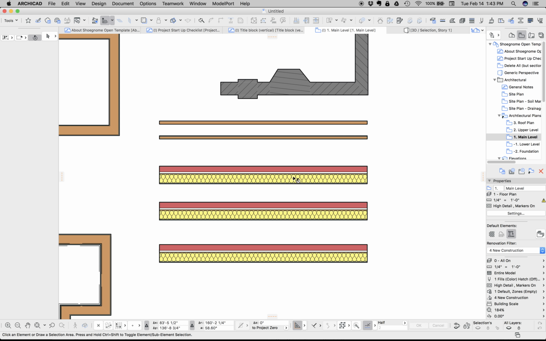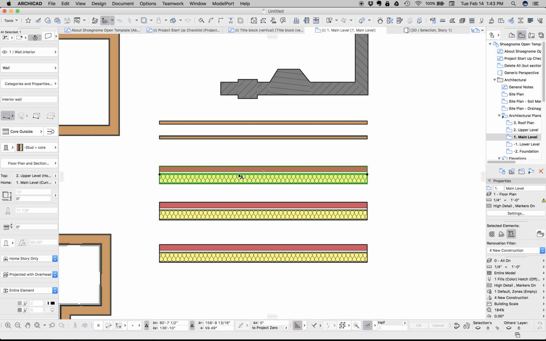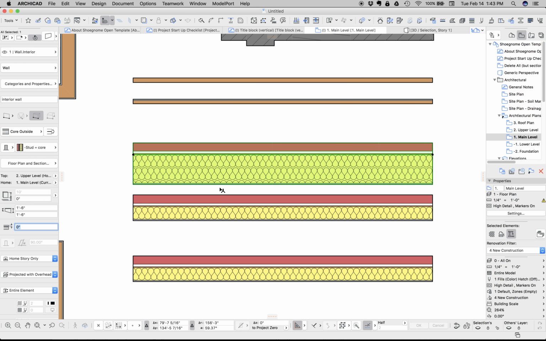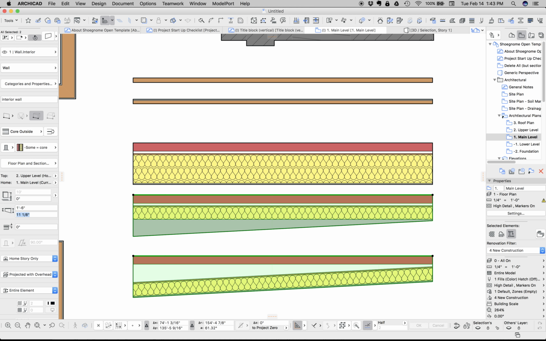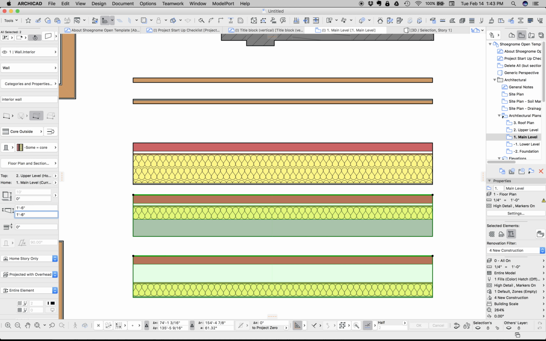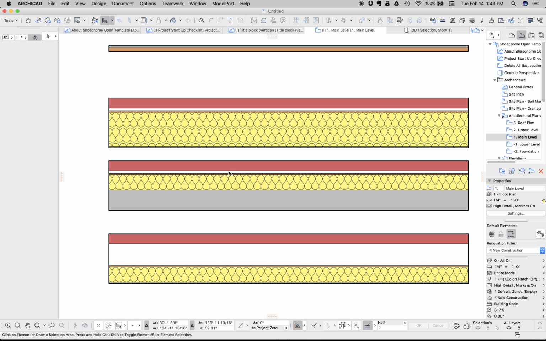So here's a regular wall, and I can make it, instead of 11 1/8 inches, I can make it 18 inches. So you can see I've just basically made the insulation space larger. Let's do it to these guys too, and then we'll talk about some quirks. Okay, these are all now 18-inch thick walls, and you see that they grew in different ways.